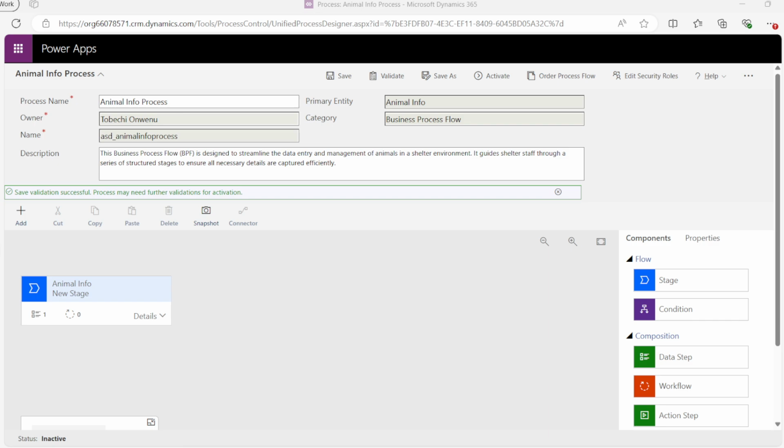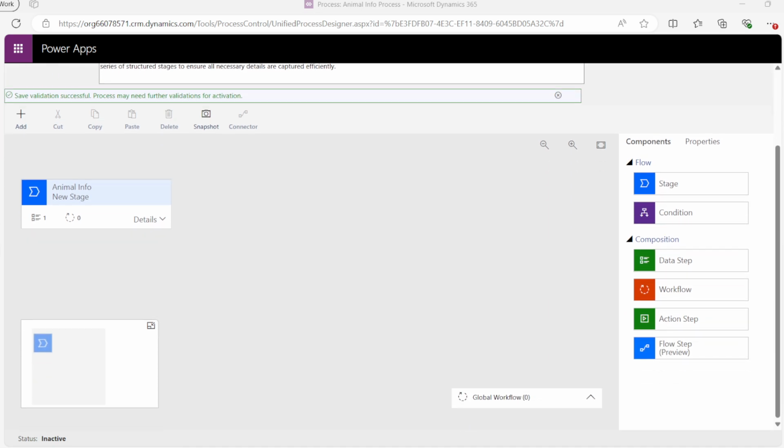The second rule is before an animal can be accepted or taken to a foster family home, the animal has to have lived in a foster home. Those are the two rules. And we can add more rules, but I think those two rules are enough for us to create our business process flow. So let's just go ahead and jump into creating our rules for our business process flow. All right, see you back in our solution.